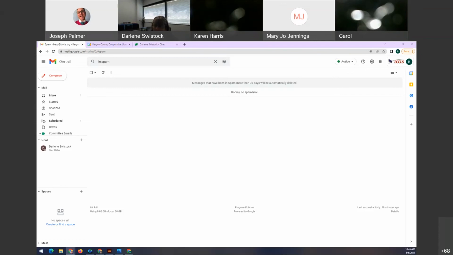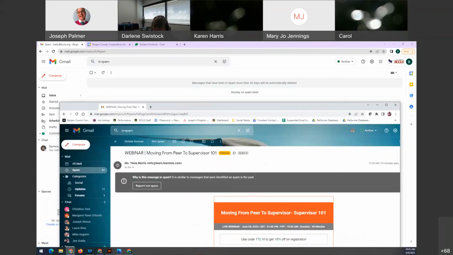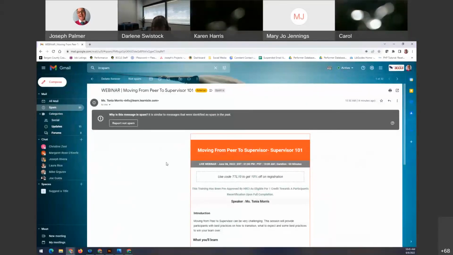Can you all see that? I just moved something over to that window. You should see this big orange thing that says moving from peer to supervisor, supervisor 101. Does everybody see that? Yes. Okay, great. So this is an example of a message that was sent to my spam box.